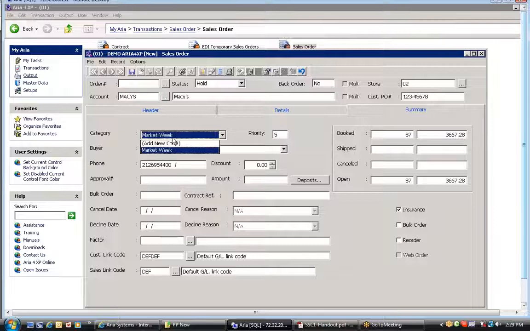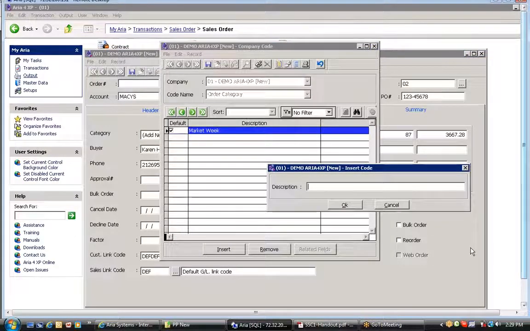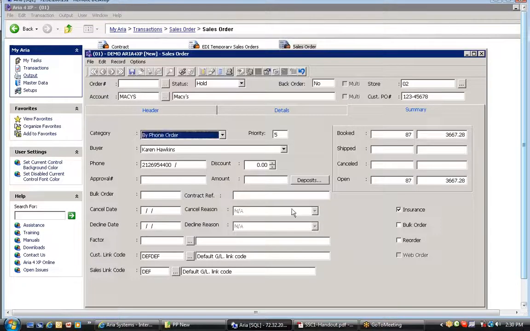I can add another value. Let us say one of the other values would be by phone. So the customer just picked up the phone and placed the order. As you add to this drop down, these order categories become available for selection, and it's good to have them, especially when you run reports and statistics from the system.